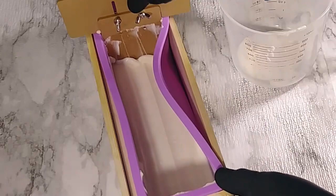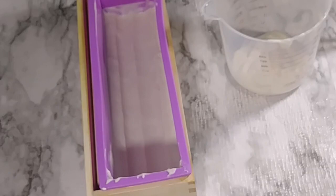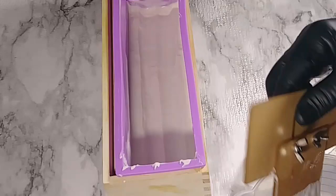Oh, this is going to have to sit up just a little bit there. I am moving pretty fast. Now I just kind of tested to see if it was firm enough, and it is firm. So I'm going to go ahead and see if I can get some type of design out of this. Now I have not done anything with the purple and the colors. I've lost that part of the soap. It's a little too late to go and try to make up another batch at this point. So I'm just going to use what I have and try to be creative here as much as possible.